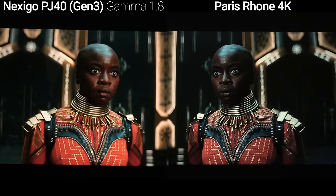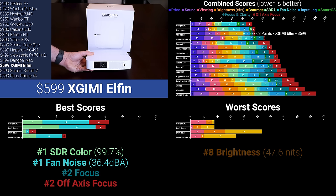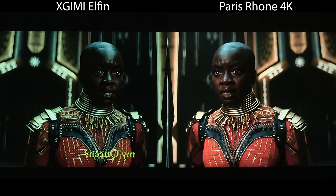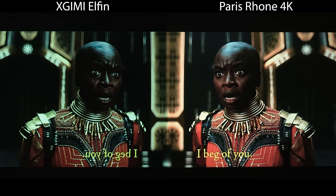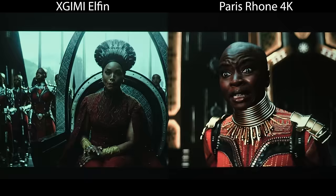Also at the top of the price range is the XGIMI Elfin that tied for second with 63, with high scores in color, fan noise, focus, and off-center focus. But it had middle-of-the-road brightness and viewing experience scores, mostly due to its relatively poor contrast. And between the two at that highest price point, I think the Paris Rhone gives a significantly better viewing experience than the XGIMI Elfin, as long as the overall size, fan noise, and increased input lag aren't deal-breakers for you. Especially since DLP technology can also introduce the rainbow effect for some people, which will never be an issue with a single LCD projector.